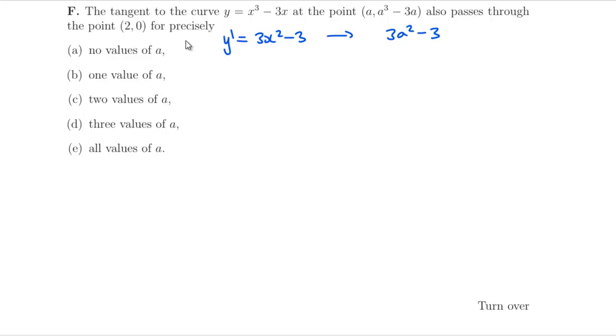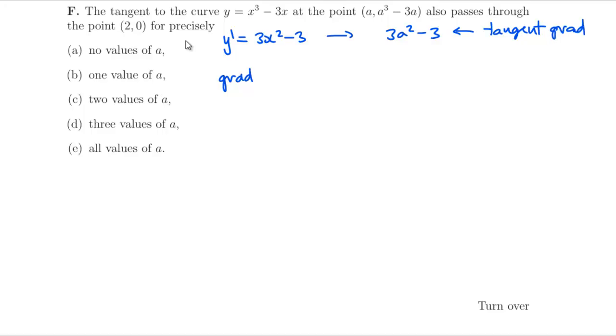So we have to see now whether that would go through the point (2, 0) by looking at that gradient as well. So the gradient of the line between these 2 points needs to match the gradient of the tangent of the curve. Yeah, so that's the tangent gradient. That's what I'm trying to articulate on this. This is our tangent gradient.